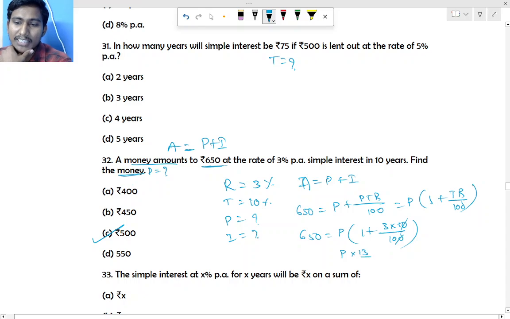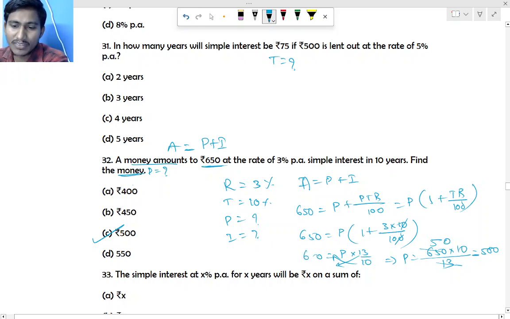Here 13 by 10 is 650. So if you take this 10 up and divide by this 13, you will get the answer. So 10 you take up, 13 you bring down. So principal is equal to 650 into 10 divided by how much? 13. 13 5s is how much? 13 5s is 65. 0 as it is 0. Here 1 zero, 50 tens are 500 is the answer. Right? That is how you have to do. Okay now? Understood?